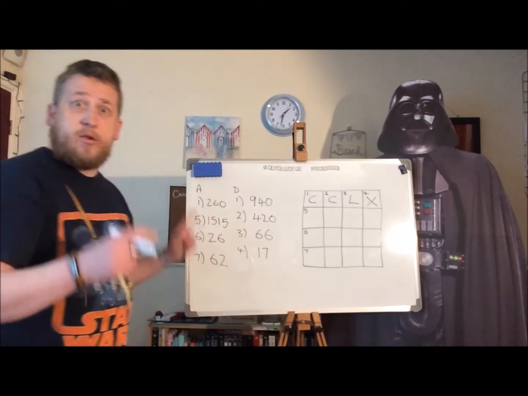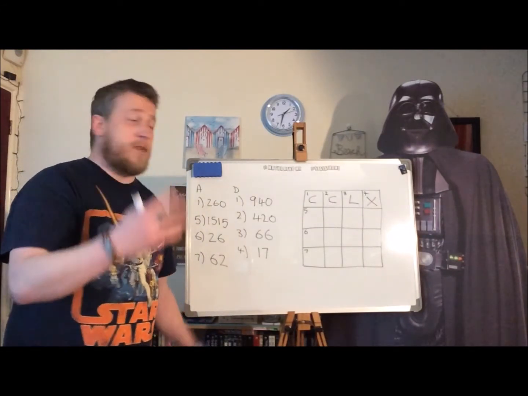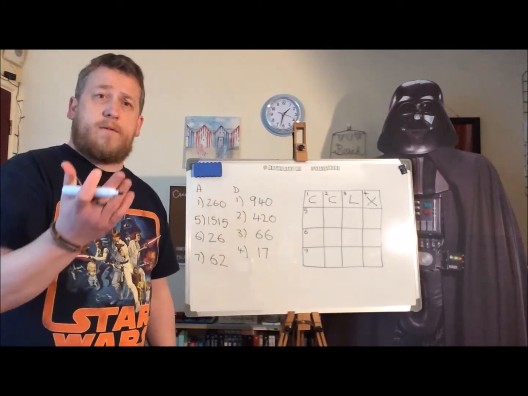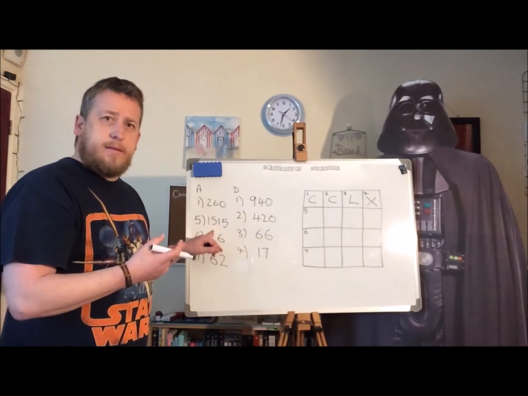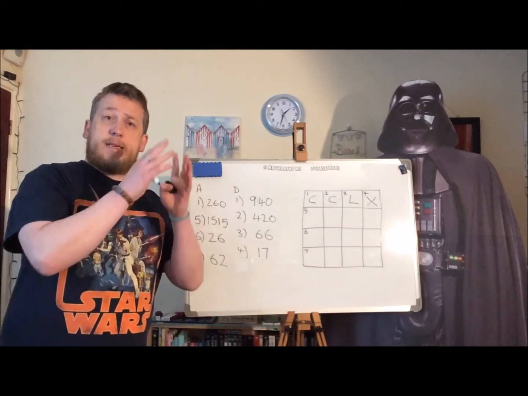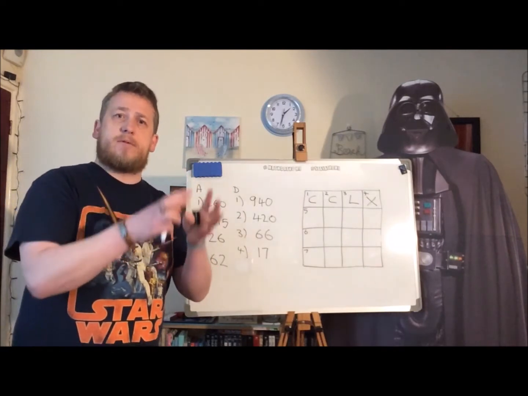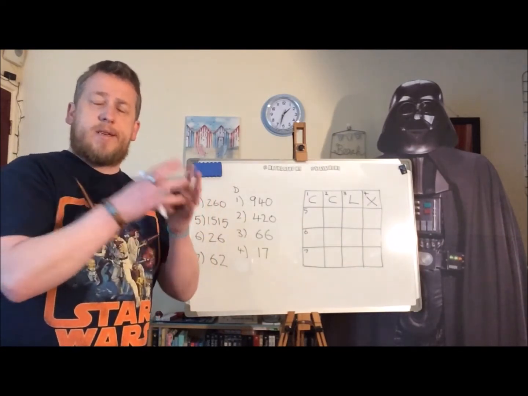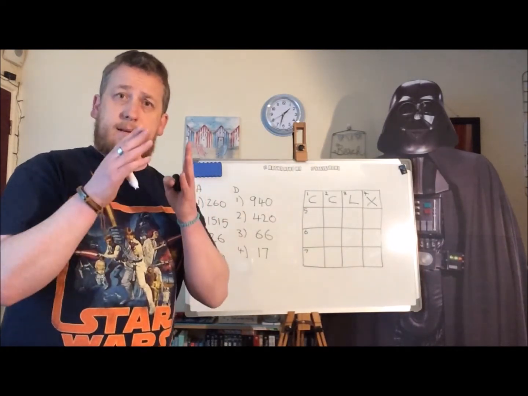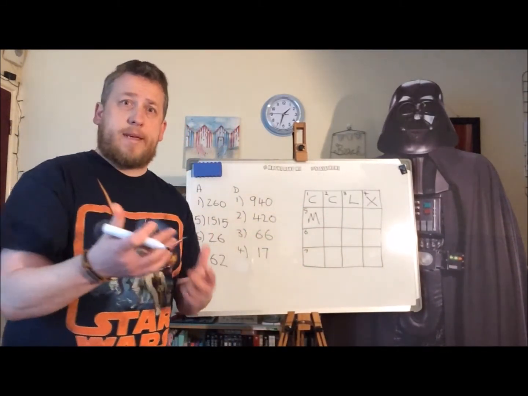Now question 5 across is 1,515. So it's got 4 digits. Obviously we're not going to put it in numbers, we are going to put it in Roman numerals, but it will fit. Now 1500 is not put in as 15 C's. Again, we're going to look at how they use Roman numerals, split the number up. So 1,500: 1000 will be the letter M, and 500 will be the letter D.